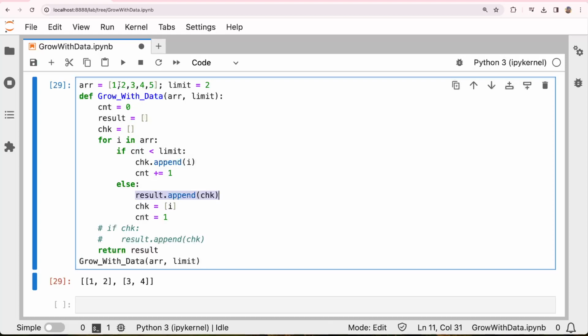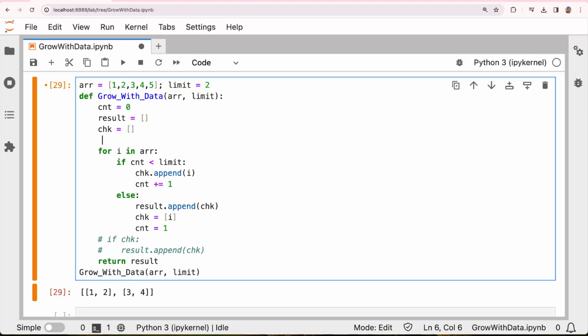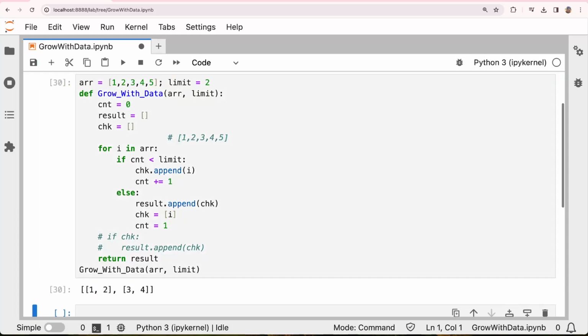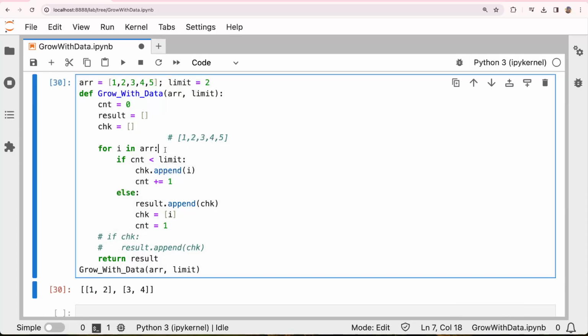So if you see this loop 1, 2, 3, 4, 5, right? So let's get this array. The input array is going to be this. Now first, when it comes here, we say i equal to 1 and the count equal to 0 first.